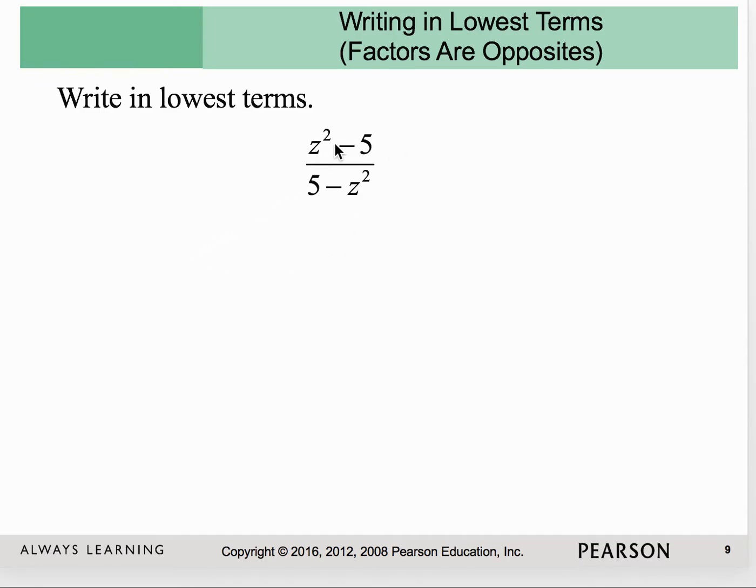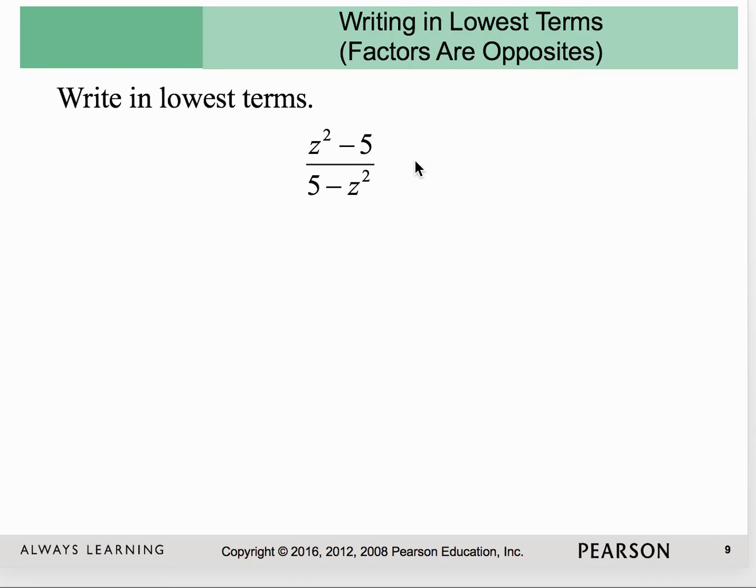Okay, z squared minus 5, 5 minus z squared. If these factored, everything would be a square. This isn't a square, so it won't factor. All right, can't cancel across plus and minus signs, no. So you might be thinking, all right, it's simplified as far as it can go. In any other circumstance, it would be, but I hope you're noticing that those are kind of messing with me. Why are they so close to the same?